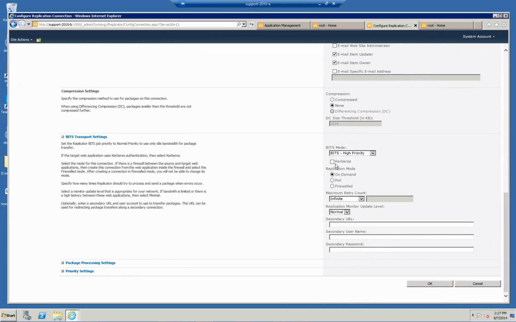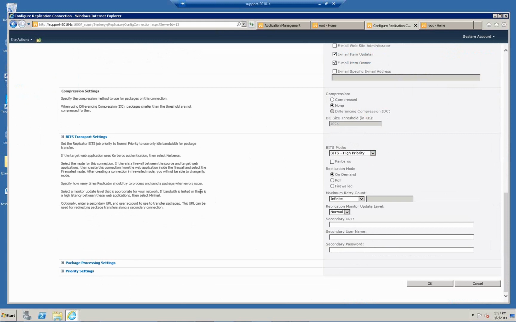If you're using Kerberos, you want to check the Kerberos flag. And there's a couple modes. Really, the out-of-the-box on-demand is for 99% of clients. They use the on-demand mode, which is as things happen, they're packaged and sent.